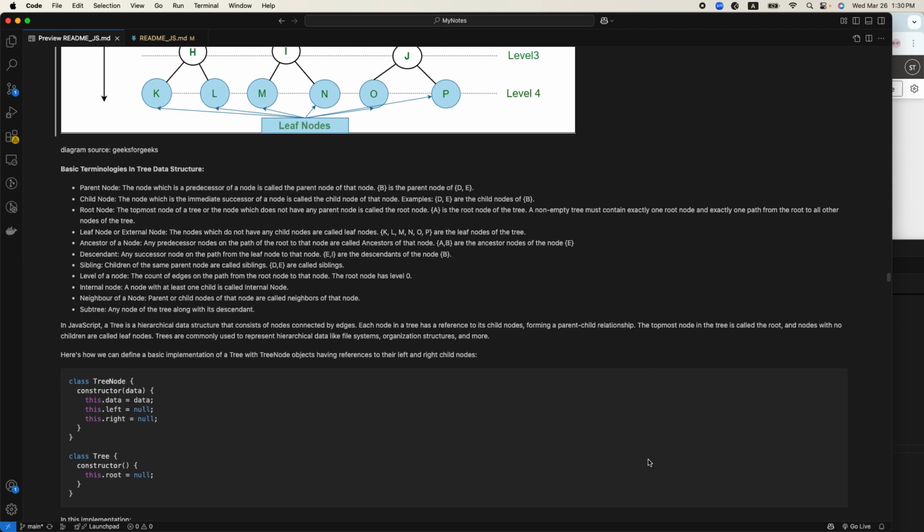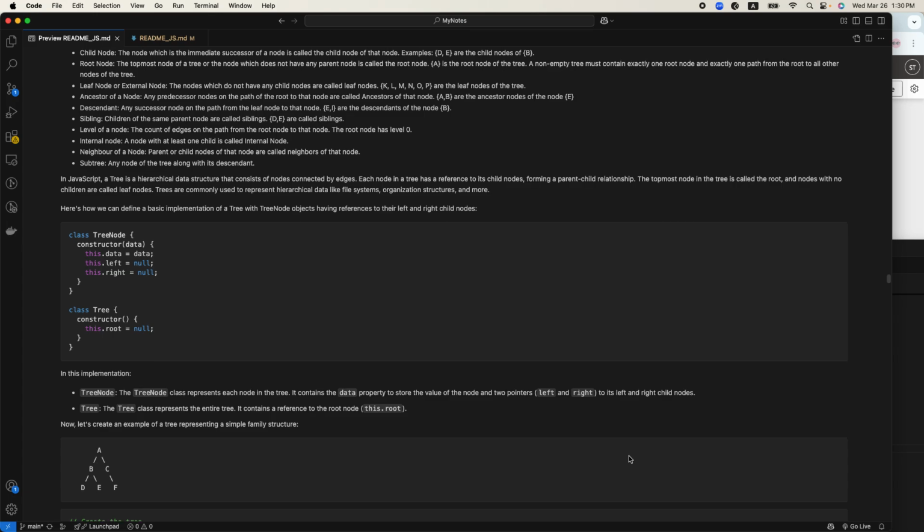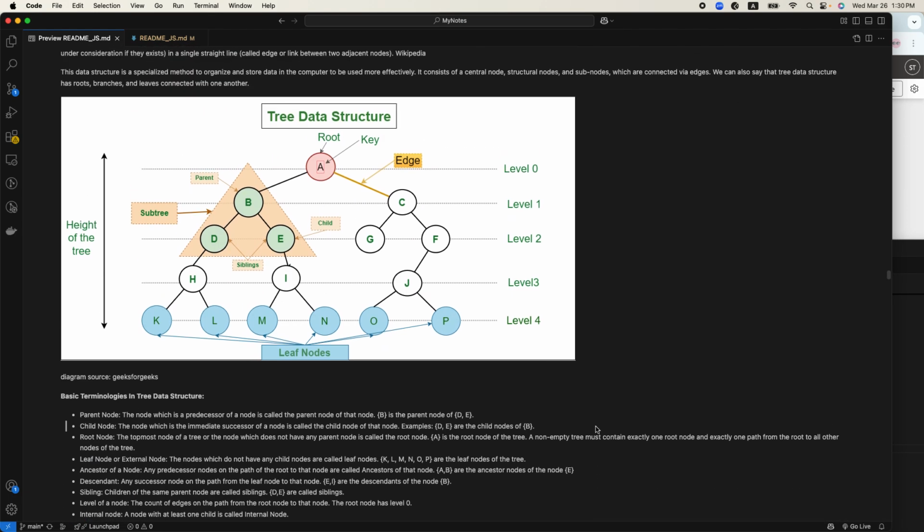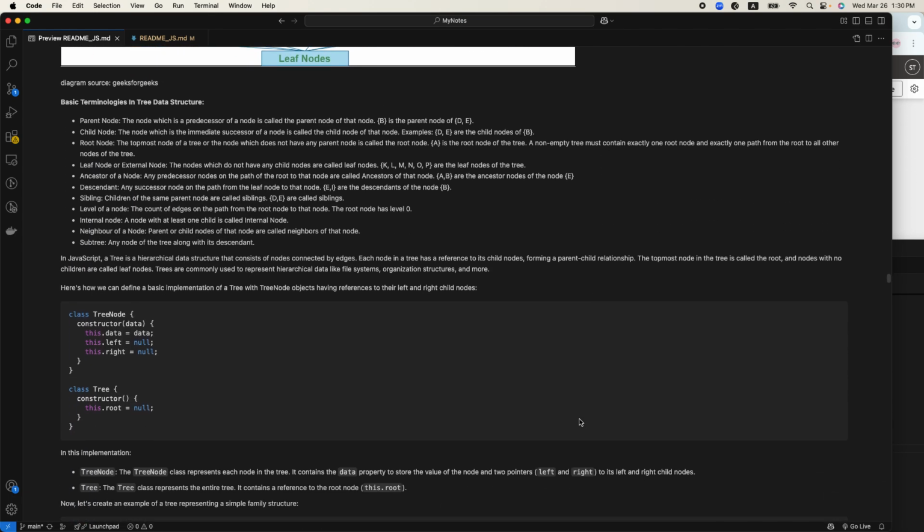So also we explained how to represent the tree data structure in programming, where we needed 2 classes, one class for our node and one class for the tree itself. Also we now know that our tree node has 3 properties. One property was the data itself, and the other 2 properties were the pointers to the left child and right child. Also our tree class had only one property, and that was a pointer to the root node, or to the first node in the tree.